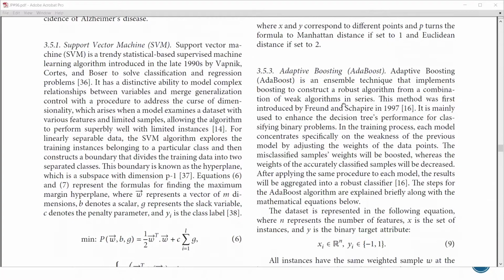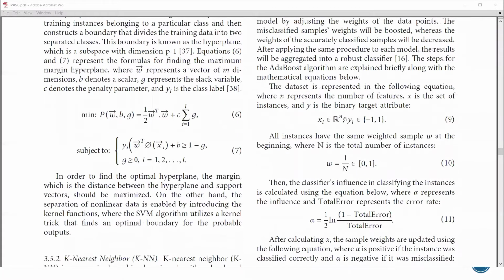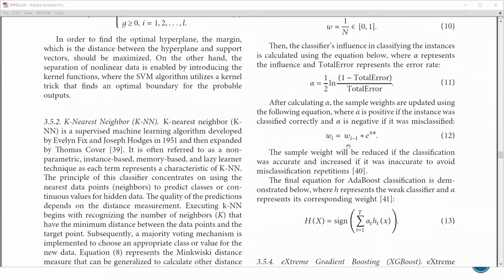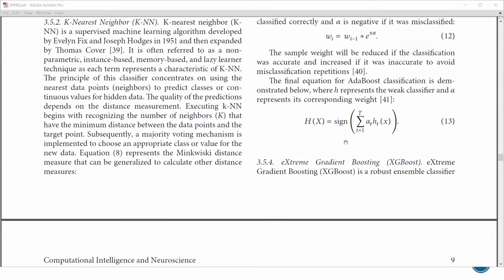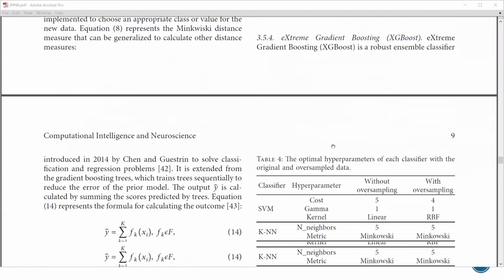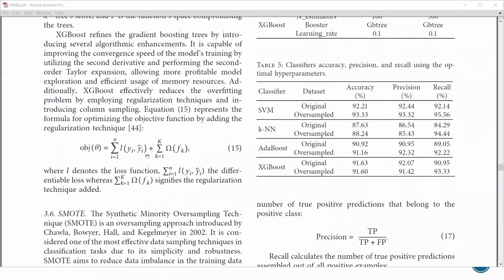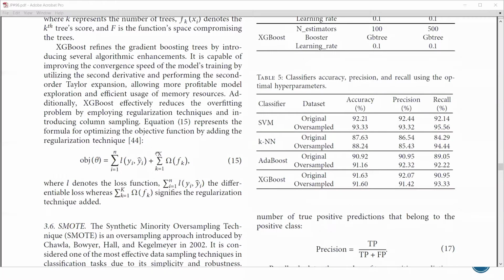So we also describe the adaptive boosting. These are established algorithms, so you don't need to reinvent the wheel. Just present it in a summarized form, so anyone will have an idea of how you are going to do it and how it is going to relate to the data you're modeling. Each of the methods needs to be described one after the other appropriately. So that is on that.